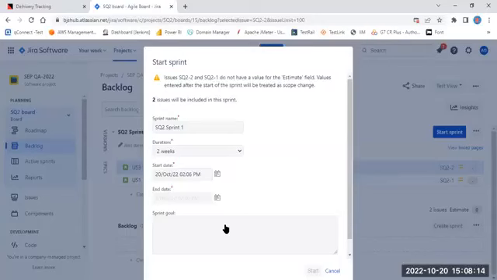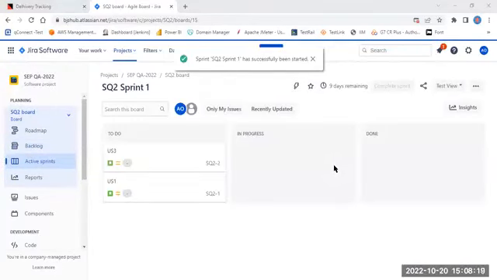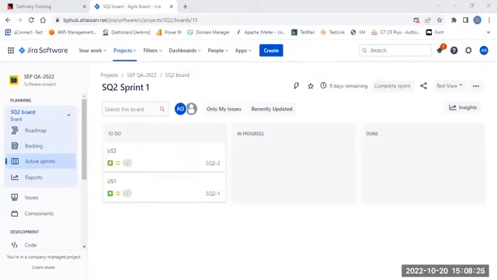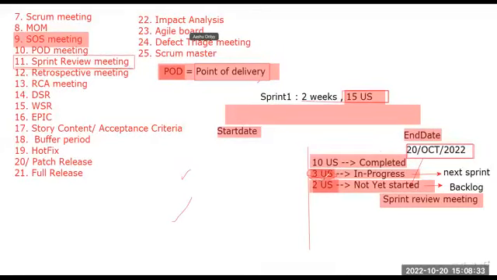Sir, out of 15 user stories, we finished 10, which means 5 pending user stories. Can we move them into the backlog? Not all. Why? Because something is already started. See this, it is already started. Let's say that development is completed, but testing is going on. So we can't move it into the backlog, right? We have to finish it, because just testing is not yet completed. Development is done, so we can complete the testing activity in the next sprint because it's already started. If development and testing are both not done, then only we can move it to the backlog.